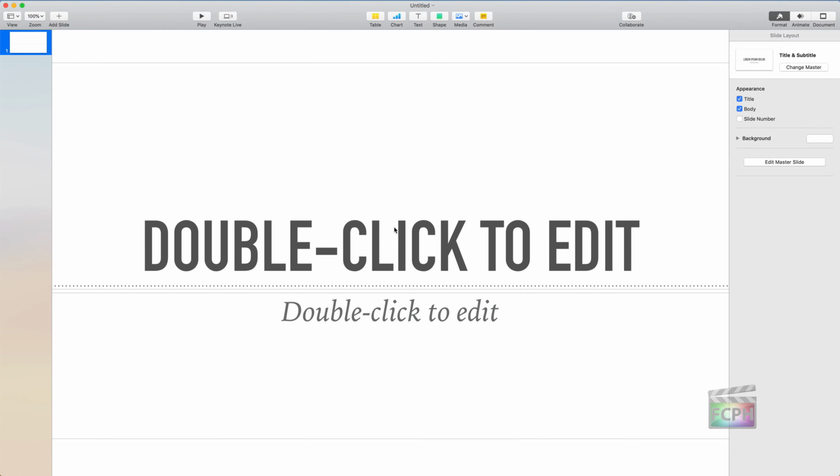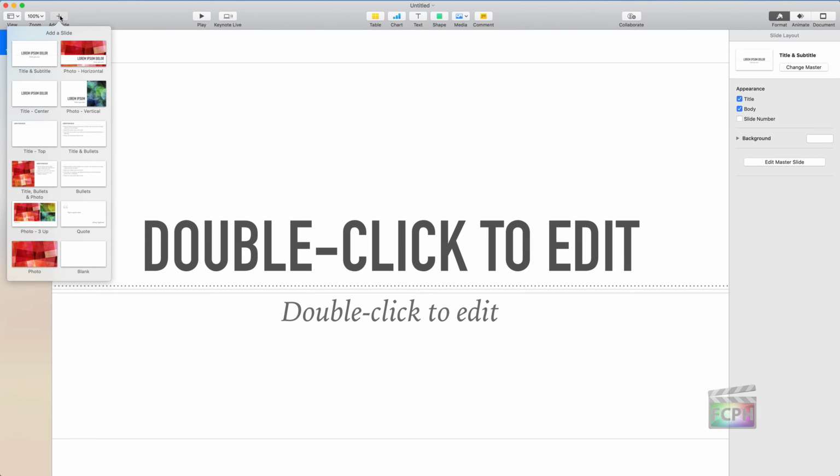Now, similar to Pages, what we saw there, we do have the toolbar at the top, and you can go through to add things and create things. But on the left column, we see each of our slides. And when we hit the plus to add a slide, these templates include many variations of the type of slide. So this first slide we have here is a title and subtitle. Very straightforward. You probably type in what the item is you're trying to present on this first page.